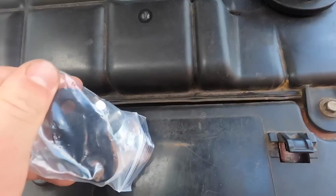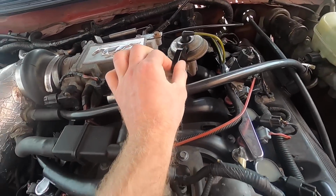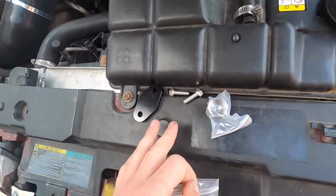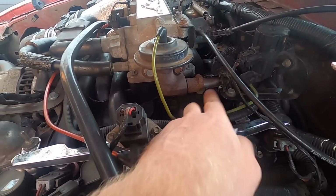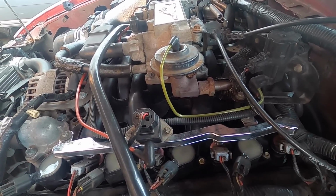Actually, let me show you the kit. Very simple kit. We have this, which goes there, which is like the spacer, 2 bolts and an end cap. So we don't really have much. Basically we've got 2 bolts here to the EGR valve. We've got a flare bolt here, whatever they call it. So I think that might be hard to get off. It's quite big as well, so I'm going to have to use an adjustable spanner.